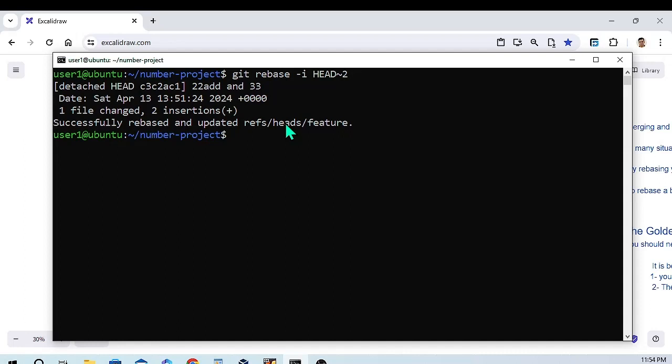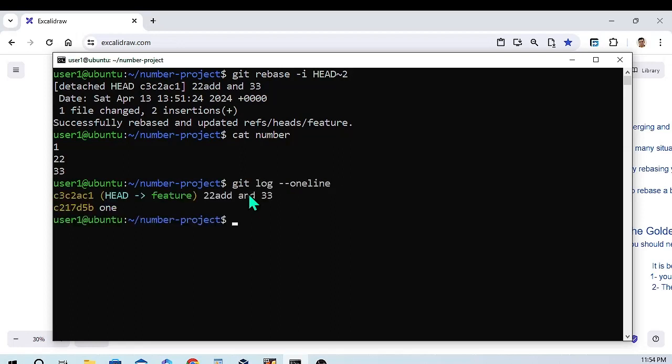Let me see the number file. Okay, we got 1, 2, 3. And if we run git log --oneline, we can see that both of them were combined. This hash is different from 22 added and 33 added, which existed before.